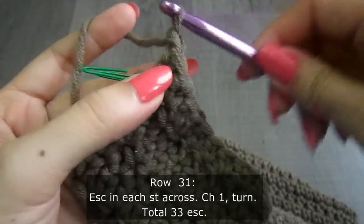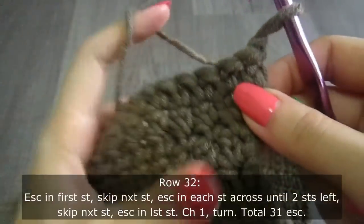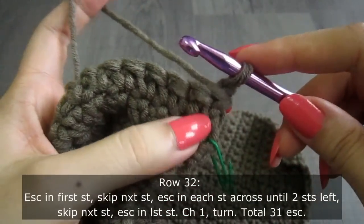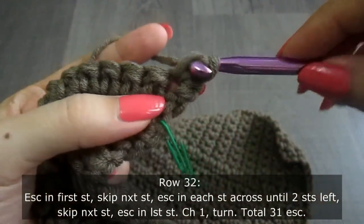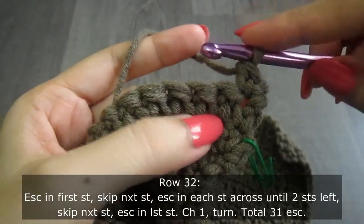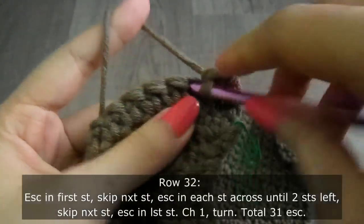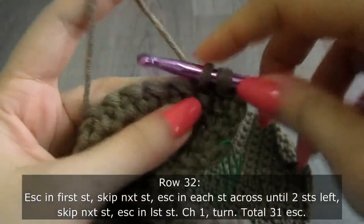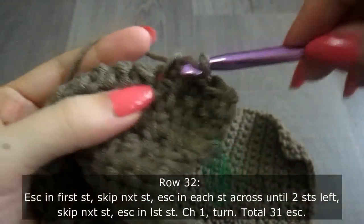Now chain 1, turn your work around, and for row 32 you will start to decrease. You make an extended single crochet in the first stitch, and then you're going to skip the next stitch and continue to make extended single crochet in each of the stitches across until you have only 2 stitches left.